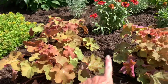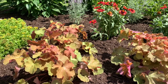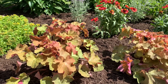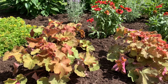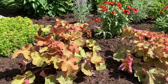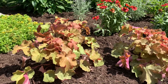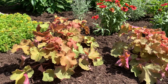The 3 in this little triangle here, this is Heuchera villosa caramel, and it's one of my favorite coral bells. It is very heat and humidity tolerant. It is also deer resistant, which is important here because we do have a lot of deer pressure. It is going to get about 12 to 18 inches high and 12 to 15 inches apart. It is zone 5 to 10, and it can take anything from full to part sun.